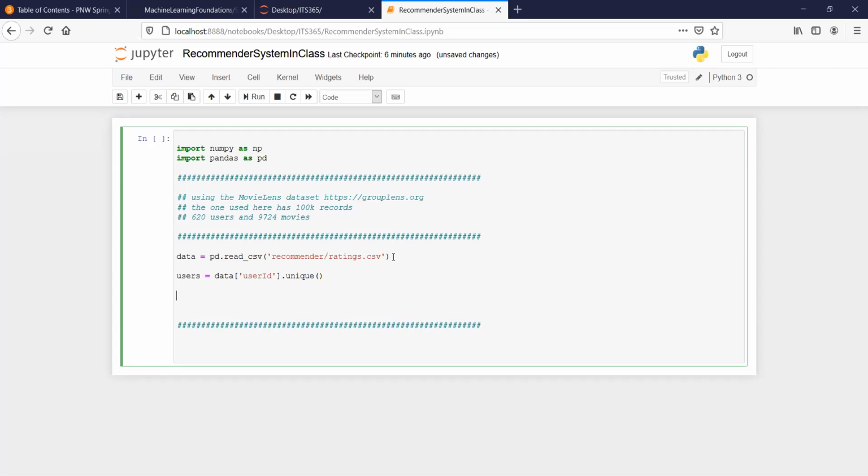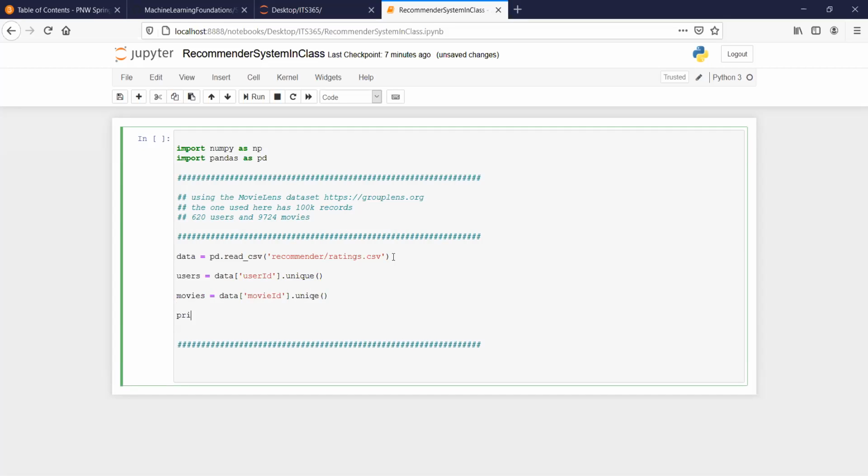And then I'm going to do the same for the movies. So I'm going to say movies, data, and now I'm going to grab all the movie IDs. This gives me all 100,000. By doing the unique, I get rid of repeated ones just to see what the unique values are. And I can calculate the length, etc., which will tell me how many I have, which I already know. So I have unique here. And now I can just do a simple print statement, and print out, let's say, users. Let's go ahead and do that. I'm going to run it.